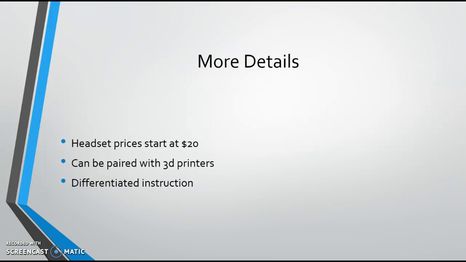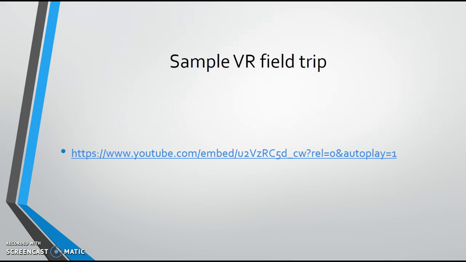A couple more details. Headset prices, the cheapest of the cheap, come at around $20. So this isn't something that's a $400 immediate down payment for a school. So it's actually relatively cost efficient. It can be paired with 3D printers where a student can see what's going on and see what they're printing and get a really good tactile feel for it before ever actually doing it. And it's also huge for differentiated instruction. So students who may have trouble with one thing may find solace in a virtual reality setting.